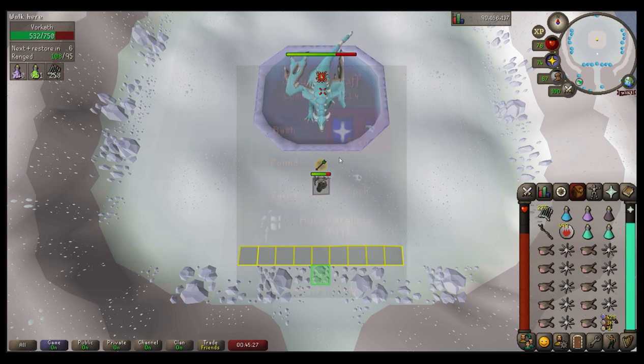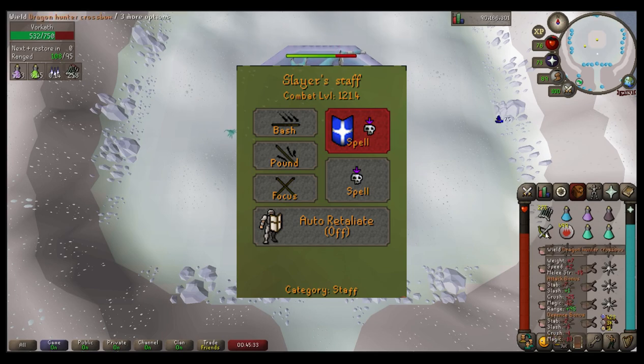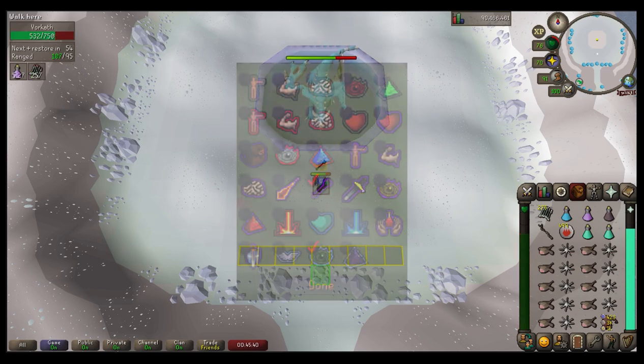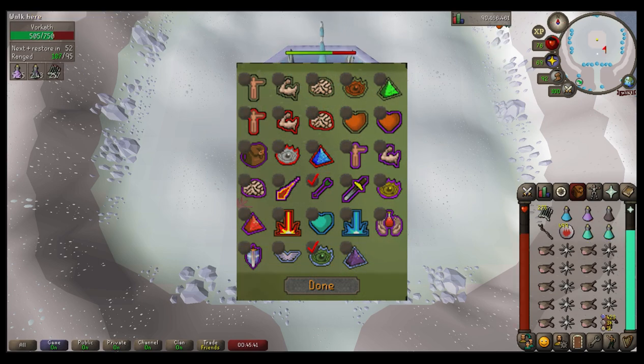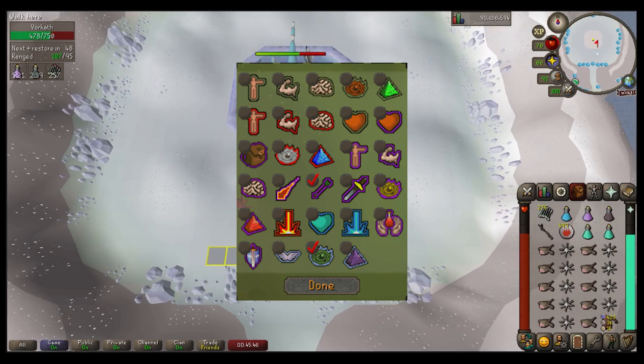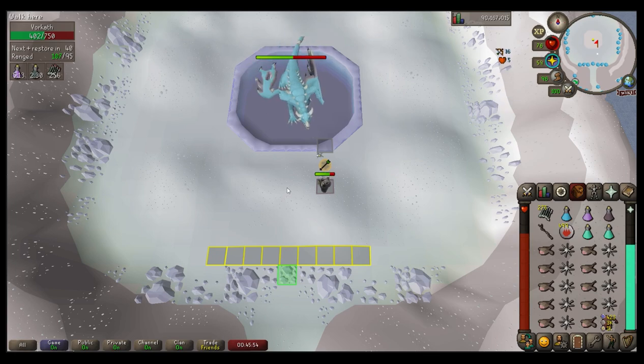You want to check your Slayer staff to make sure that your Crumble Undead spell is selected for autocast. You don't want to be caught slipping during that special attack because that little white zombie thingy will mess you up. You also want to check your quick prayers. Make sure that you have Protect from Missiles and Rigor selected if you have it unlocked. This is going to help you tremendously during his pink dragonfire attack because he will turn off your prayers. All you got to do is go up there to that quick prayer button, tap it, you're good to go.